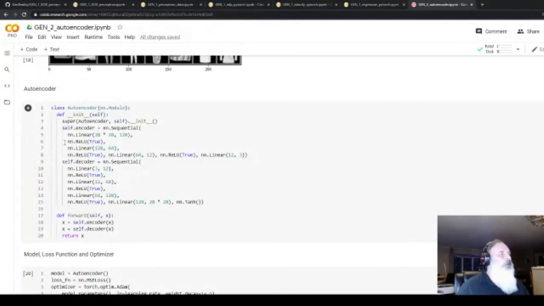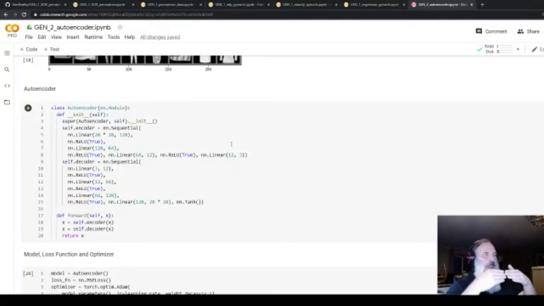Again, you can't modify the inputs in this case because the inputs have to match the image we're pushing in. And you can see this is a little bit different in how we're structuring this. We're setting the first layer, then setting the activation function, a ReLU activation function, and then adding another layer. Again, we're drilling this down to 64, adding another activation function, another layer down to 12, and then taking it from 12 to 3. So we're essentially taking our image of 784 pixels and drilling it down to a vector of three numbers.